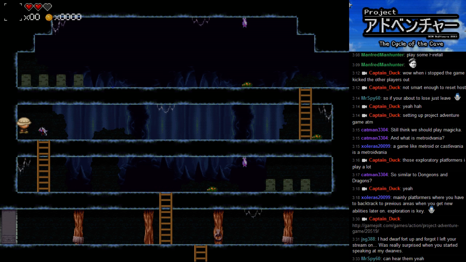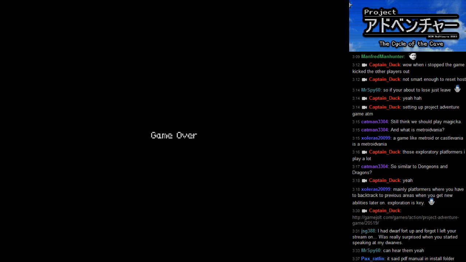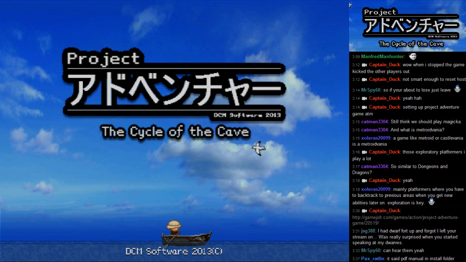Also, aren't those bats like straight from Castlevania? Oh, fuck. Oh, those things can drop down ladders. PDF manual in install folder? Okay. I can find that.